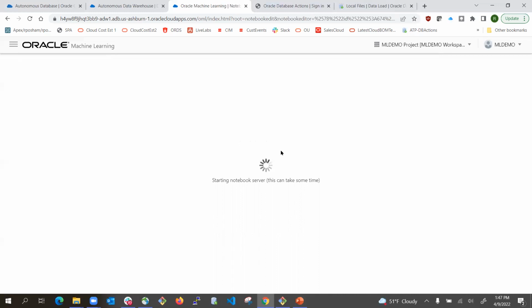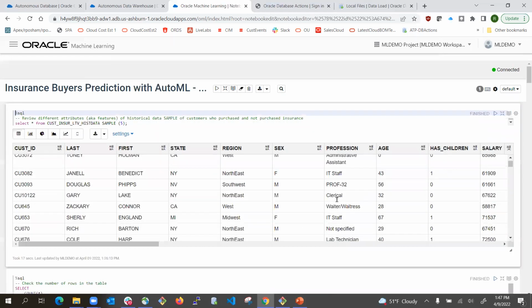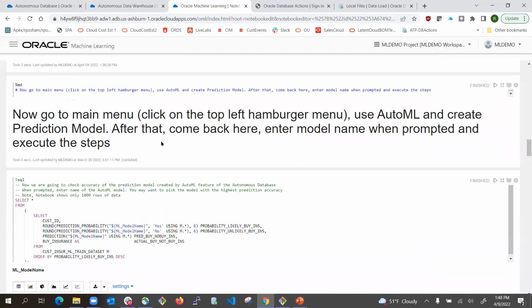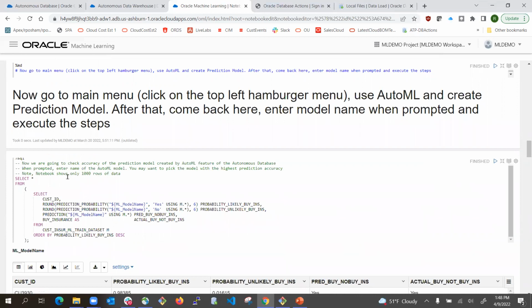I'm going to show you using SQL. Okay, so it's loading the notebook again. So we already executed a bunch of steps here, and we finished that machine learning model. Now we are going to check the accuracy of this particular model.